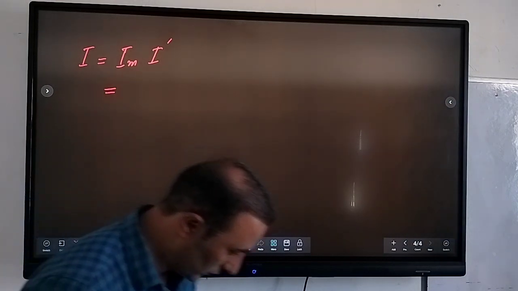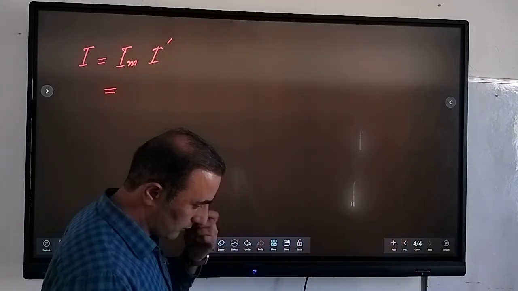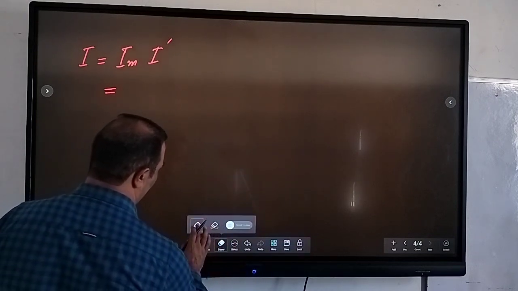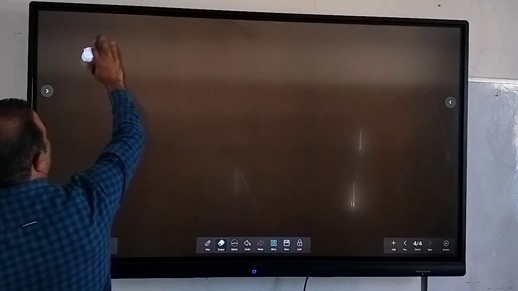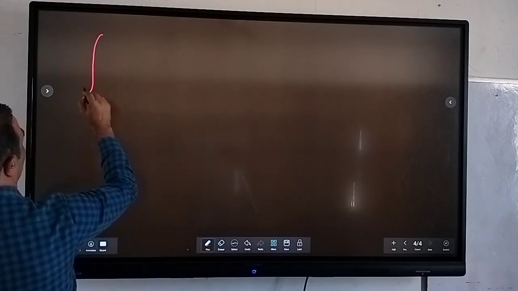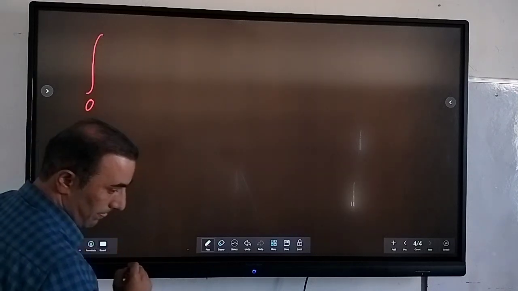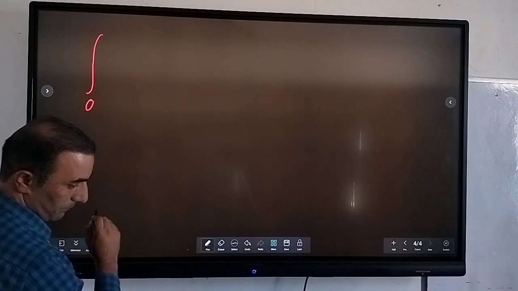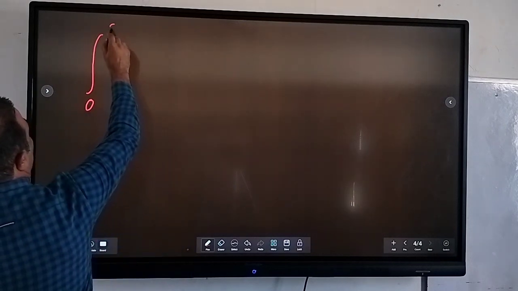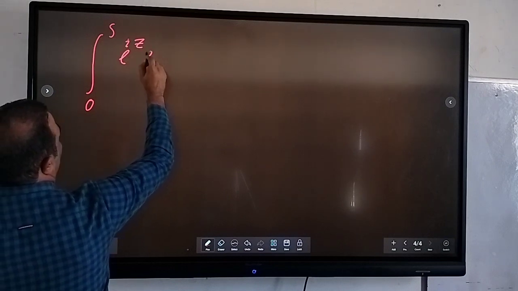So this I can write as... either we have to write it this way, or first let's write that. Okay, so that's clear. Before that let's write this. So this is clear because first let me write the contribution from here. Because we have this integral going from 0 to s, e power iota z.